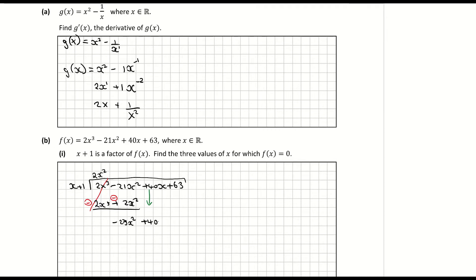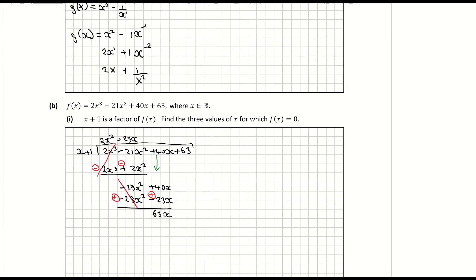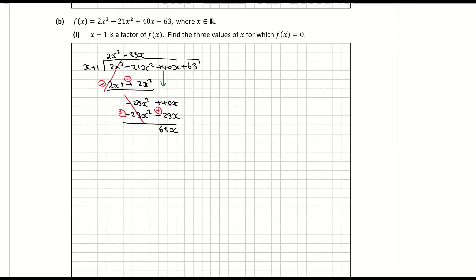I'm now dividing x into minus 23x squared. So that'll give me minus 23x. Multiply that back down minus 23x squared and then 1 by minus 23 is minus 23x. Same thing again change the signs or in other words you're multiplying across by negative 1. So that now becomes a plus this time minus 23 plus 23 will cancel and positive 40 plus positive 23 will give me positive 63x. And now I'm going to bring down my constant to plus 63.